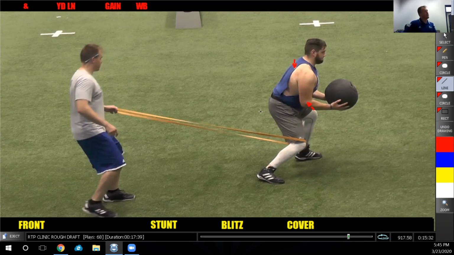I want their gut tight. I want their butt tight. I want pressure into the ground, and I want them to be able to get ready to apply pressure into the man. So I use that to simulate this, and that's going to help force them to fight this idea of being too far forward, which I'm sure a lot of you guys see with this.